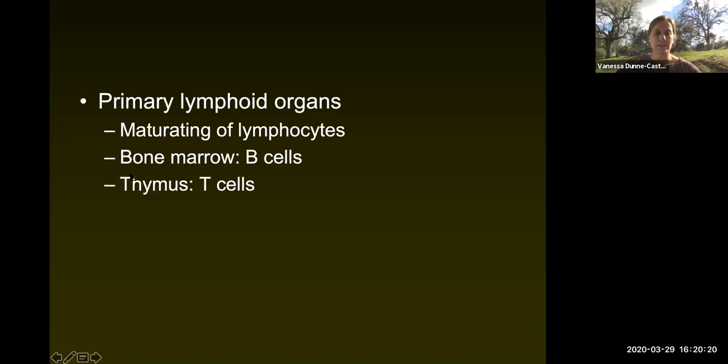So this would be the bone marrow for all of our lymphocytes, B and T cells, but our B cells stay in the bone marrow for the final development of their B cell receptors. The T cells migrate to the thymus, which is where they undergo their thymocyte boot camp essentially and get the development of their receptors. So the primary lymphoid organs are the bone marrow and the thymus.